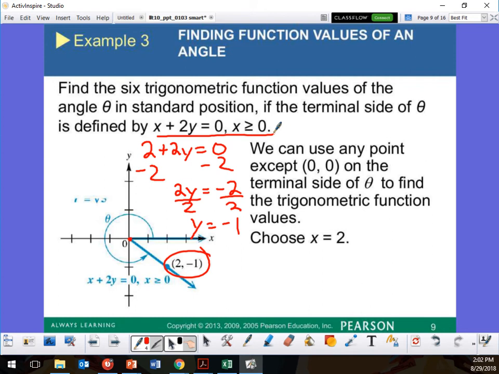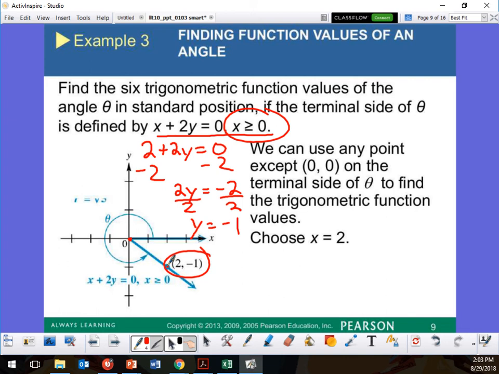Now, what does this one right here mean? Look at that. X has to be bigger than 0. X has to be greater than 0. Greater than or equal to. So it can equal 0, right? Now, alligator eats the bigger number all the time, right? So numbers that are greater than 0 for the x-axis is moving to the right, isn't it? That's important. So that's why I picked numbers over here on this side. If it said less than 0, that means it's going to go this way on my line. Does that make sense? So the numbers that you plug in would have to be negative numbers instead.